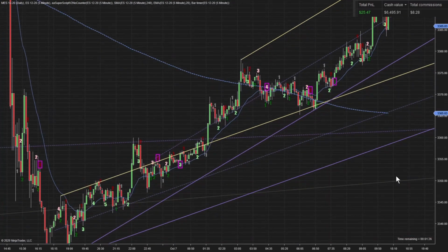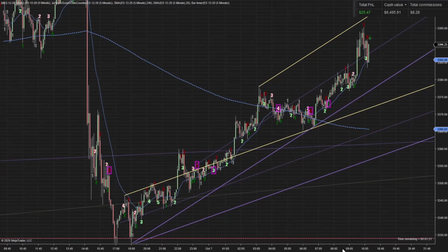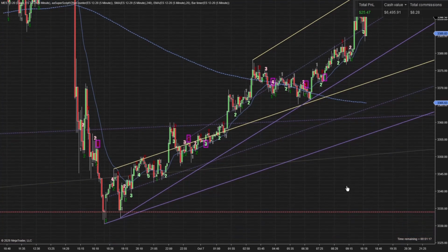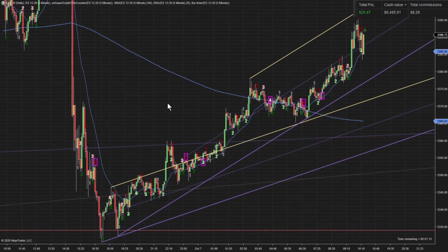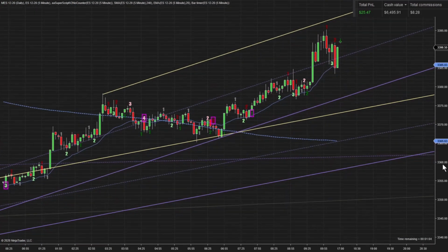The time chart, the 5-minute chart. I like charting the 5-minute because the 5-minute chart tracks time and price, whereas a tick chart tracks volume and price. So it's good to see the price action in both. I personally like to find confluence in the 5-minute and the tick charts.